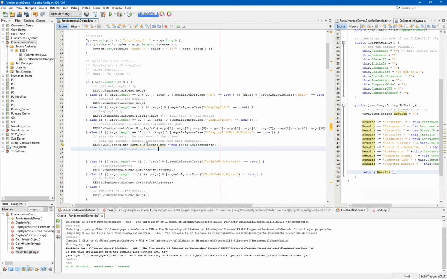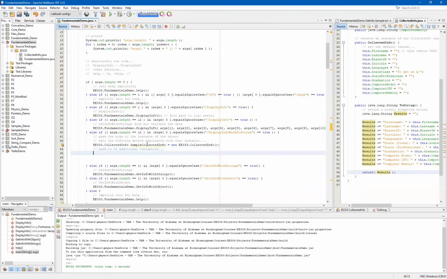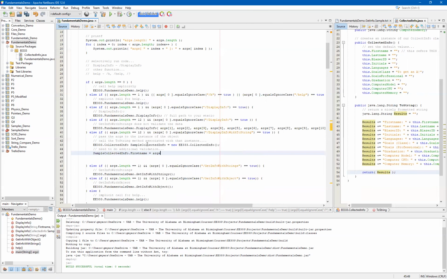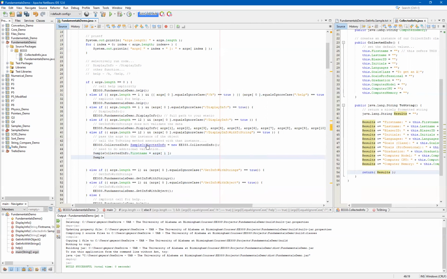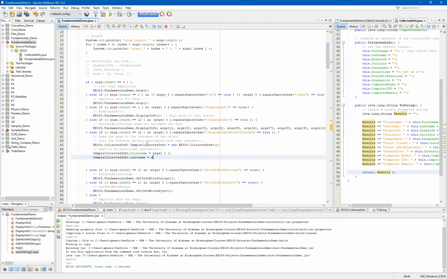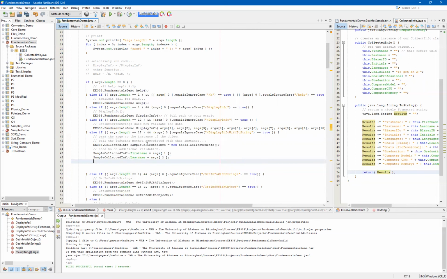And there's all sorts of things we're overlooking for this example, but importantly, what we're going to do is we're going to say sample collected info dot first name is going to be equal to args square brackets 1, sample collected info dot last name is equal to args square brackets 2, and so on all the way through until the last field or our argument square bracket 11.